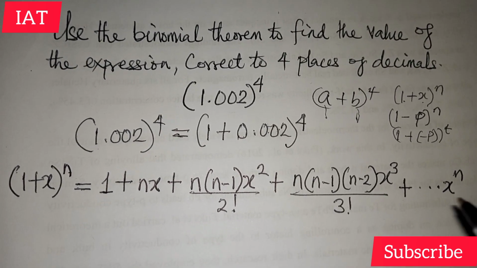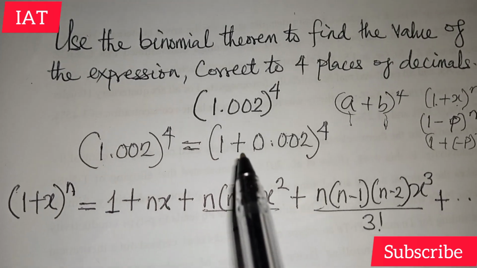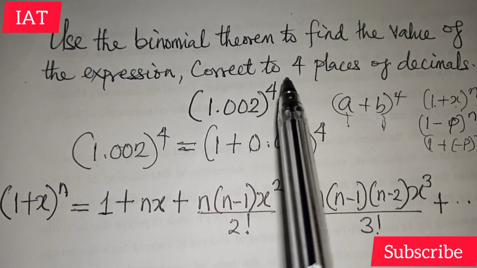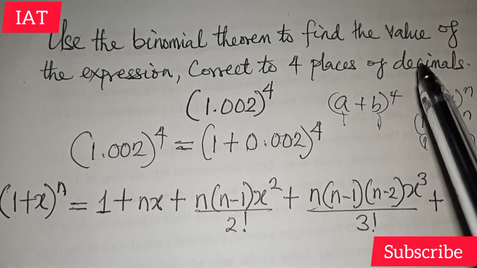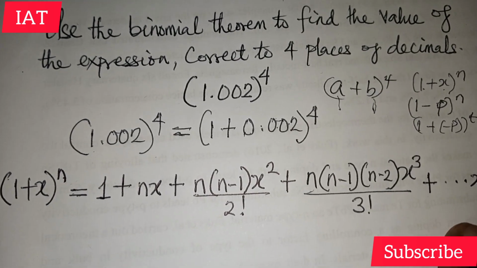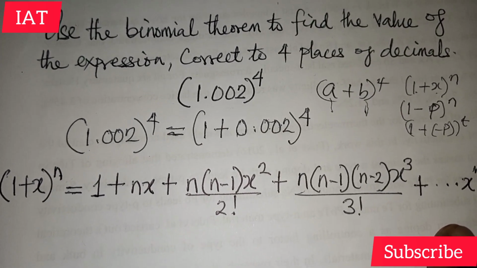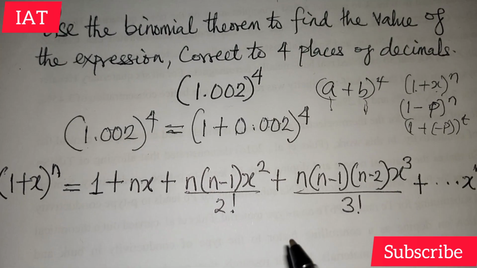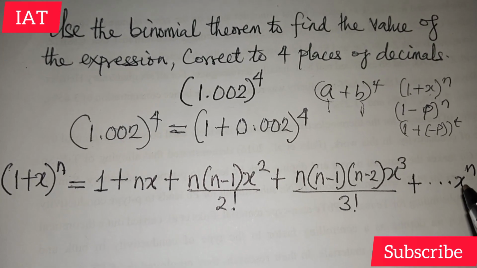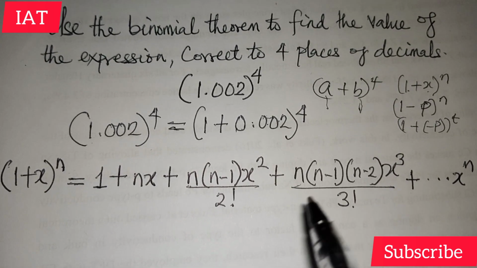Alright, but because here in this case we have been given what to do, that we should express our answers in 4 places of decimal. So in that way, by the time we plot in these values here, it's possible we have more than 4 places of decimal. From there we can keep going. That doesn't mean if you want to make more progression, you shouldn't do it. You can do it. It's something of your choice.